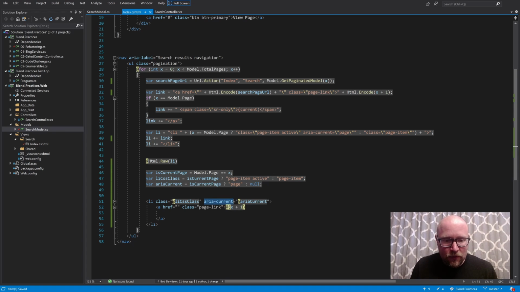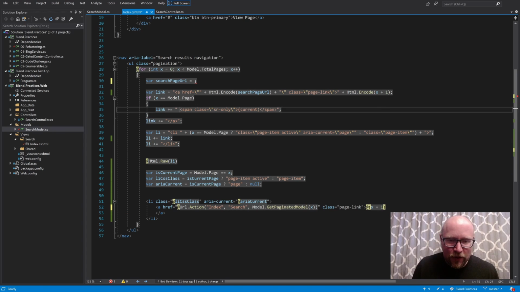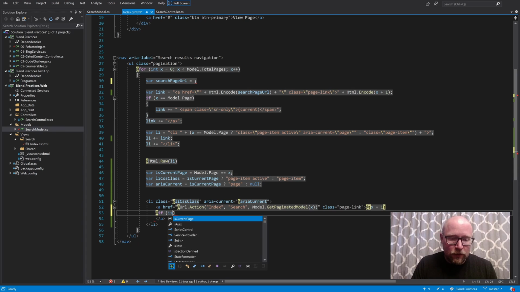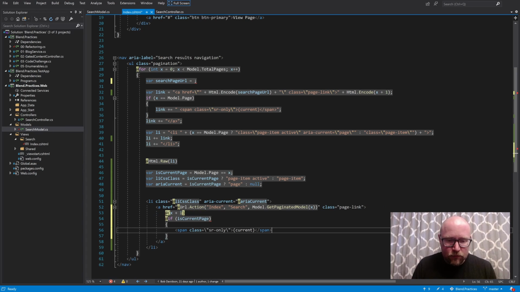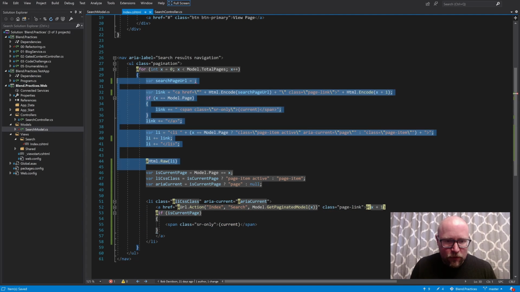So that's pretty slick. The last thing we need is the URL, which I'm just going to grab and plop right in here. Oh, not quite the last thing we need. If it's the current page, we need to add this little chunk, which is pretty straightforward in Razor. So if is current page, and let's get rid of these escape quotes, slashes, whatever. There we go. Now I'm going to pull out all this old dead code.